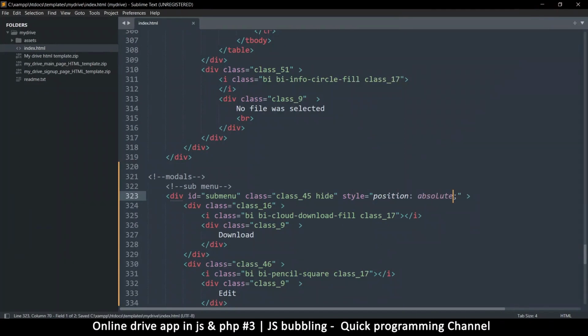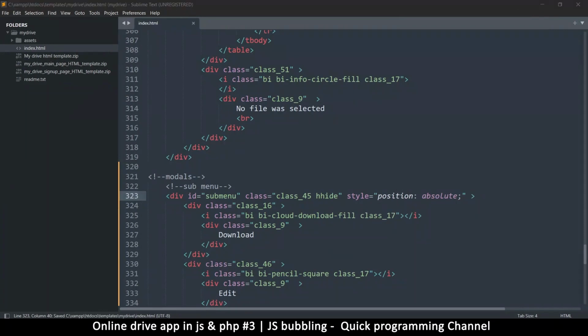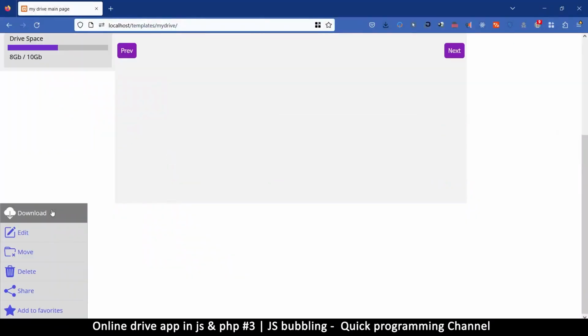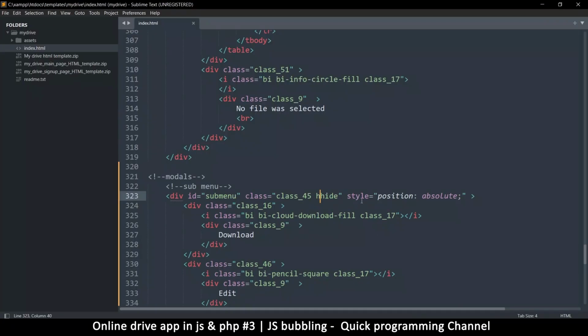That way we can make it, let me remove this class for a second so you see what absolute positioning does to the thing. It's right there, but if we can give it values like left 0, or let's just say 10, like that, and then we'll say top as well 10.